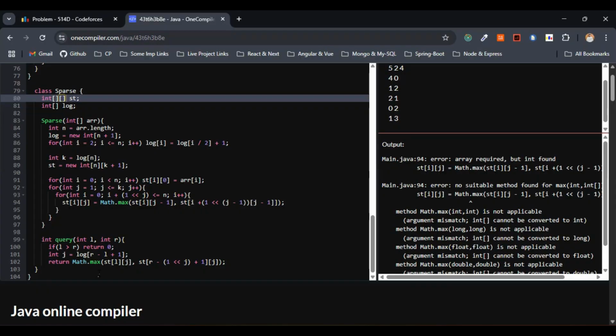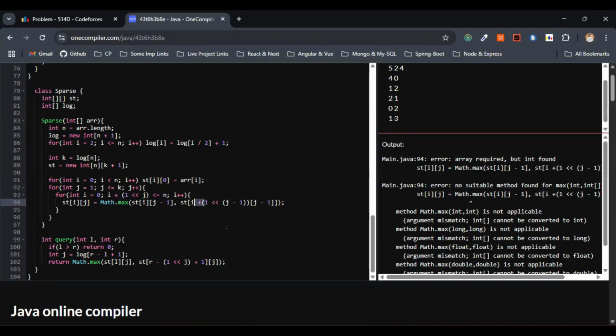So we have written three for loops here. This is pure sparse table, man. So this is i equals 0. This is fine. i plus 1 left shift j. This is fine. Less than or equal to n. i plus plus. This is also fine. st[i][j], we are just combining the two halves of length 2 to the power of j minus 1 to get the length 2 to the power of j. So that's what we are doing here in this step, line number 93, 94.